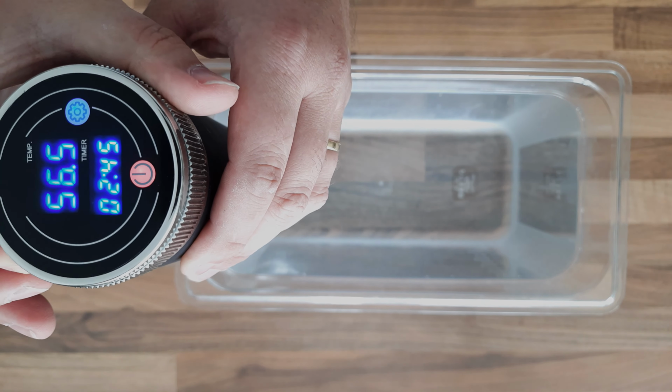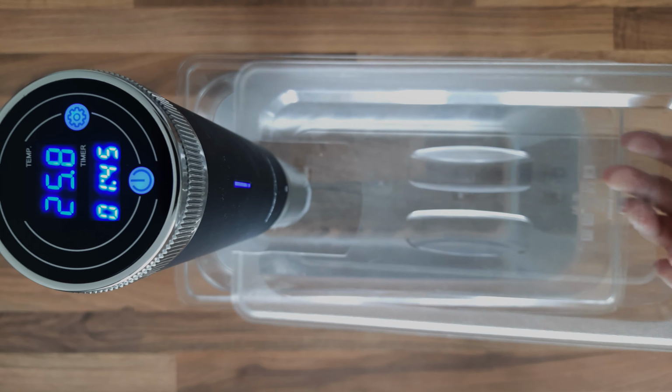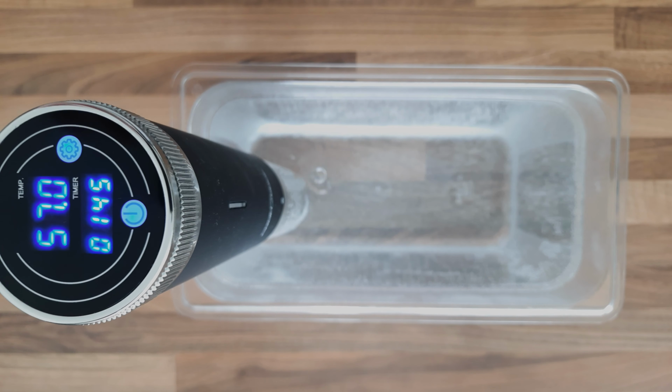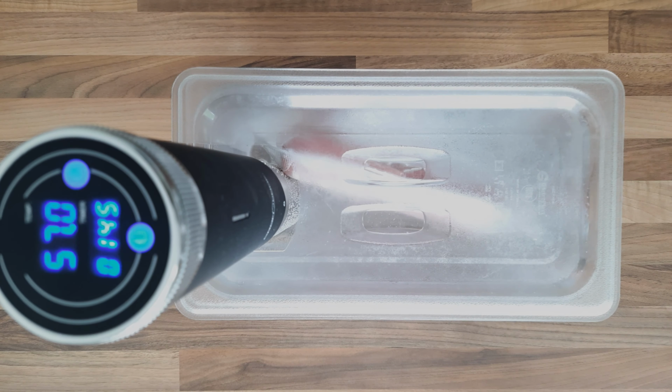I put the sous vide steak on 75 degrees for 1 hour and 45 minutes. That should make it tender. Look at that pork loin swimming in his bath.